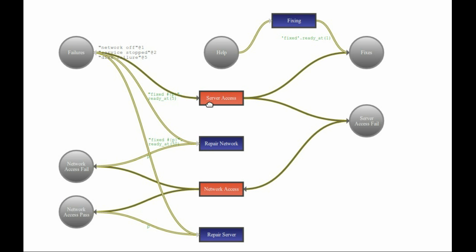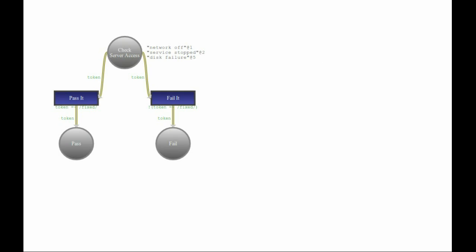I'm going to drill down into the component that this actually represents. Here it is. It is the token switch component that we described in a previous video. What we can see here is the input state is check server access, which contains some failures that we want to model, and I said match fixed.